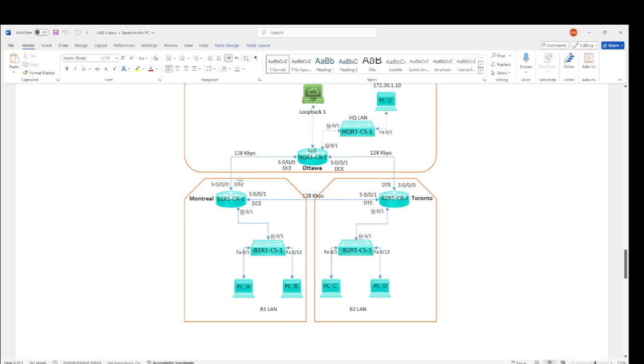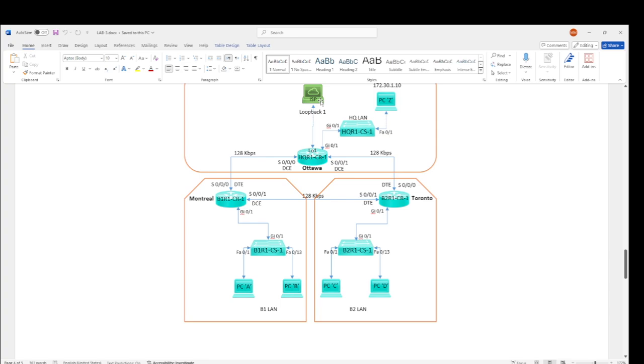So we have also 2 branch office routers that are connected to the head office router, and we are going to verify the connectivity between these PCs and the PC located in the head office, and also the connection from the PCs in the branch offices to the internet.